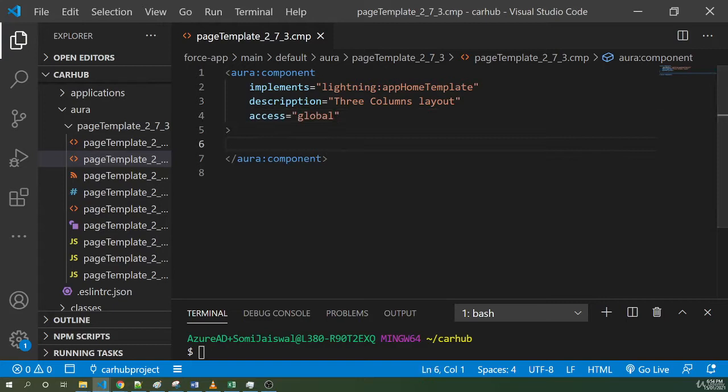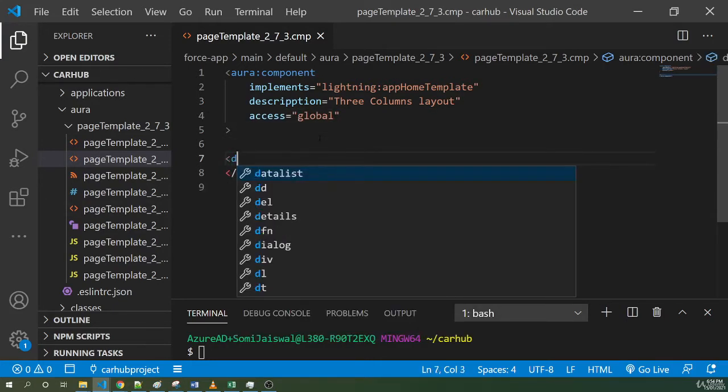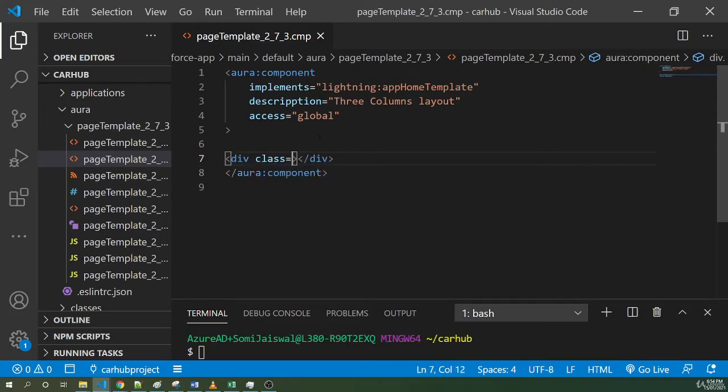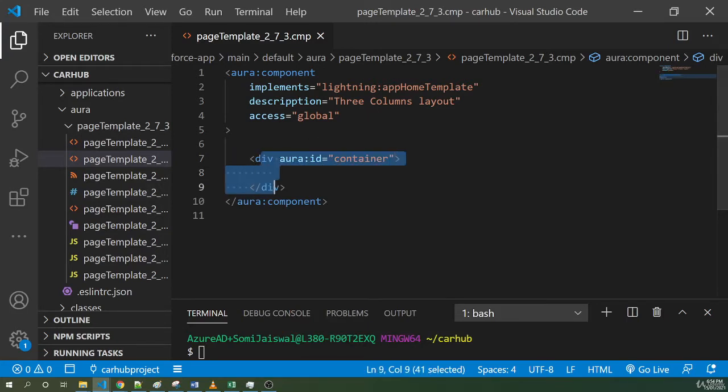And now we'll go and design the layout first. So I'll go here, I'll say div, and this will be our main container. I can give the aura:id instead of class. So I'll say aura:id equal to container, and in between I'll create the layouts. There is already a tag lightning:layout, so lightning:layout we're going to use, and layout is the wrapper.